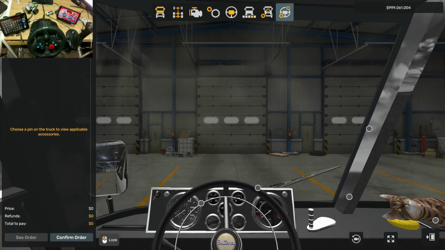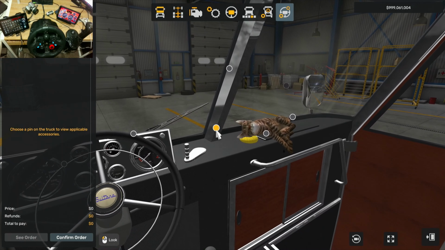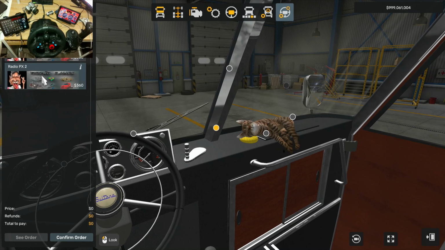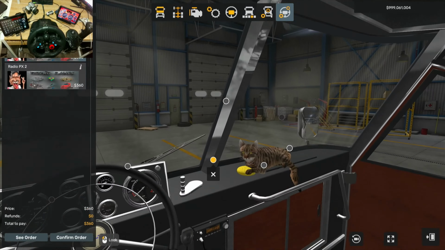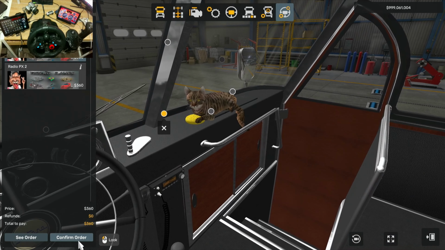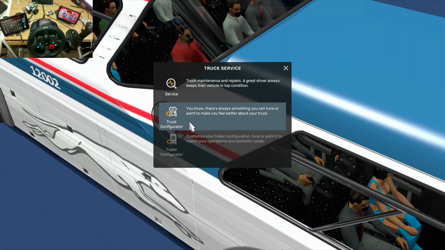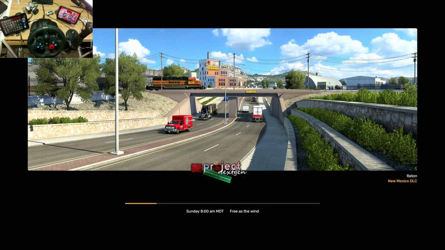And then interior-wise, like I say, there's not much you can do in here. Oh, actually, that's one thing I forgot. You can put a CB radio in here. One that hangs up there or one just under the dash, which I think we'll go with. Confirm order.